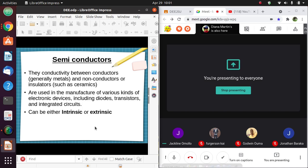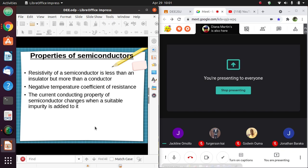Now, what are some of the properties of semiconductors? We have said that their properties lie in between that of a conductor and an insulator. When I talk about intrinsic or pure semiconductors, their conductivity or resistivity is purely based on temperature. If I increase the temperature of a pure semiconductor, then the conduction of electricity increases. When I reduce the temperature, the resistance increases. It becomes more of an insulator.